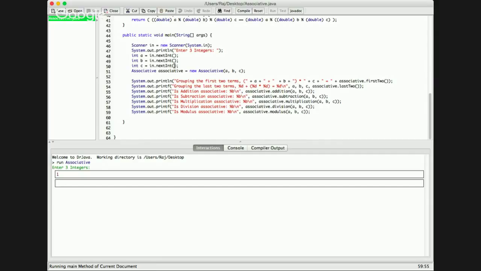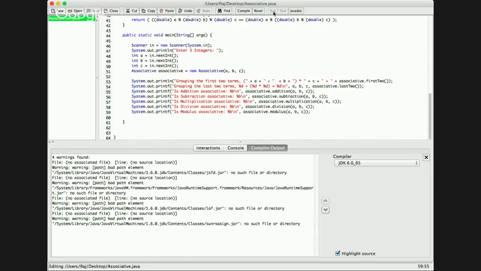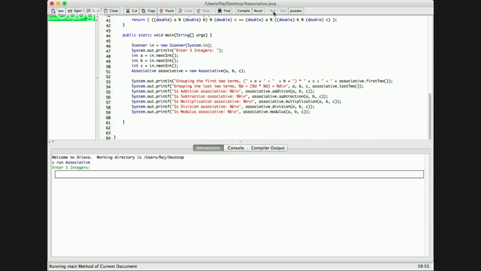Right. So I just wanted to explain, we've always been doing it as 1, 2, 3 with just spaces in between, but you can do it any way you want. You can put in a bunch of spaces or however, or you could hit enter after each one. Another thing to keep in mind is, what if you enter more numbers than it asks?